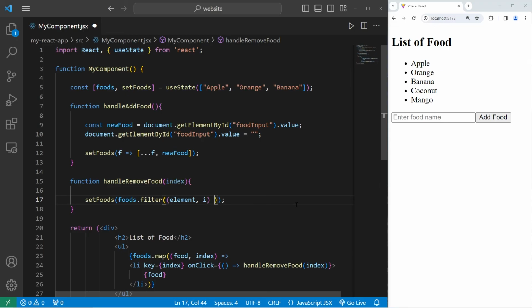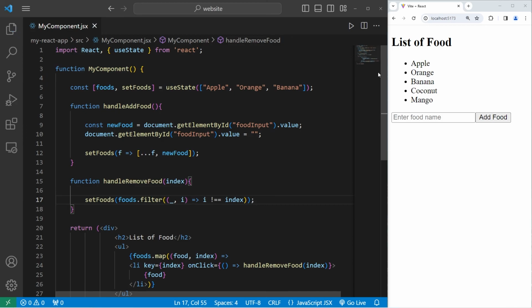So within the filter function, we will use an arrow function to do something. We're going to filter all elements where the current index represented as i does not equal the index that we receive. So if you take a look, our element parameter is provided to us, but we're not using it. You can see that it's kind of grayed out. We're going to replace this with an underscore. Using an underscore for a parameter is a convention to indicate that the parameter being passed to the function is ignored. So with parameters, if you see an underscore, that means ignore it.